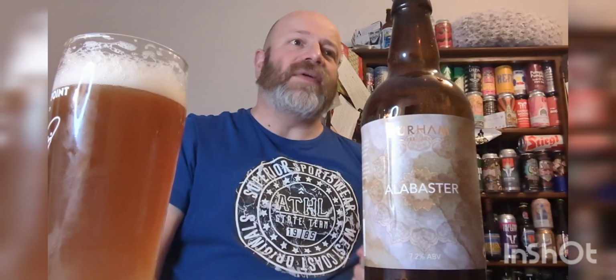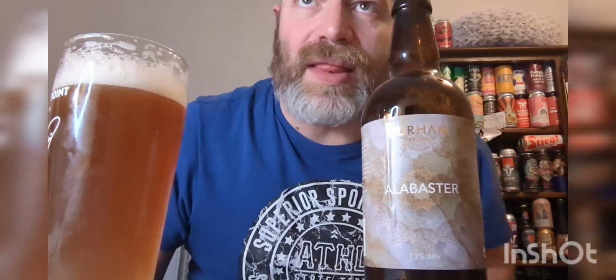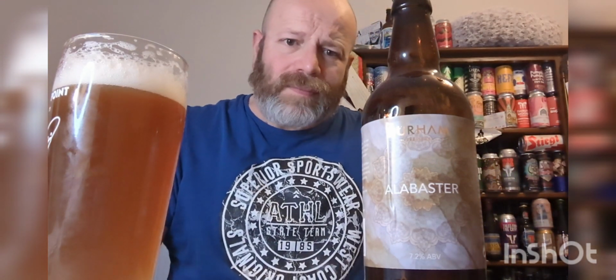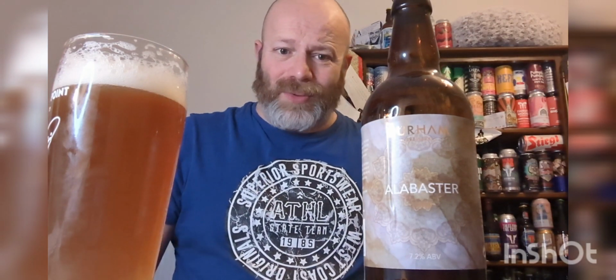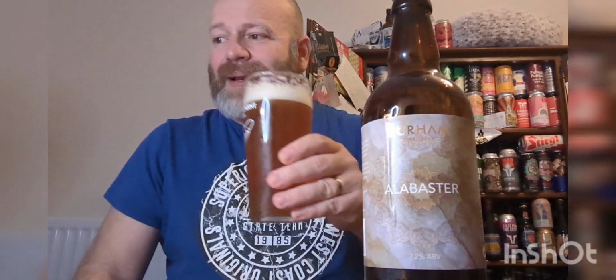Durham were one of the very few breweries which produce white stouts. I can only think of a couple I've done over the years. So it's a little bit, you know, because I was expecting a double IPA. I didn't read the blurb. I just picked it up because I'm a fan of the brewery. Gave it a pull in the Bear and Bottle. I just had that one. I didn't even think of what it was originally. So getting back to the beer, I'm waffling on like you do.